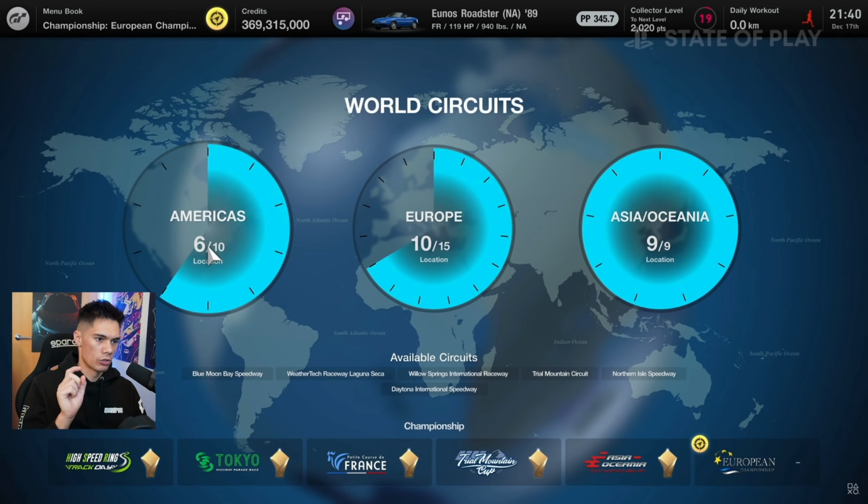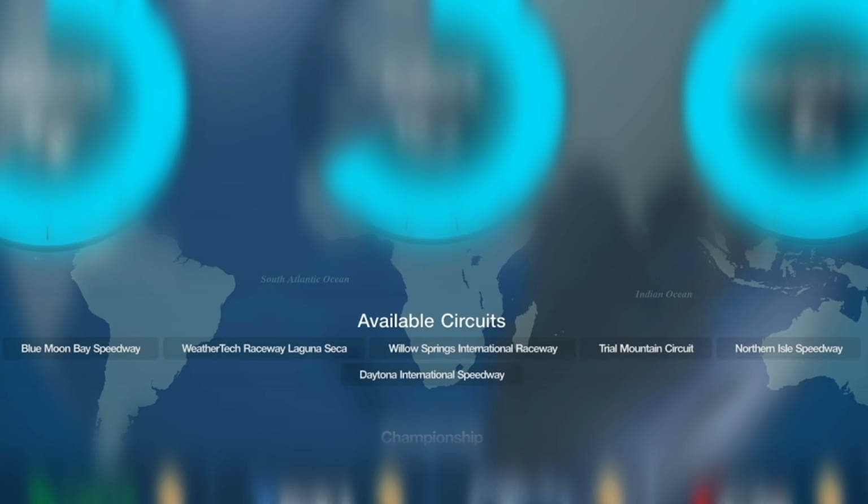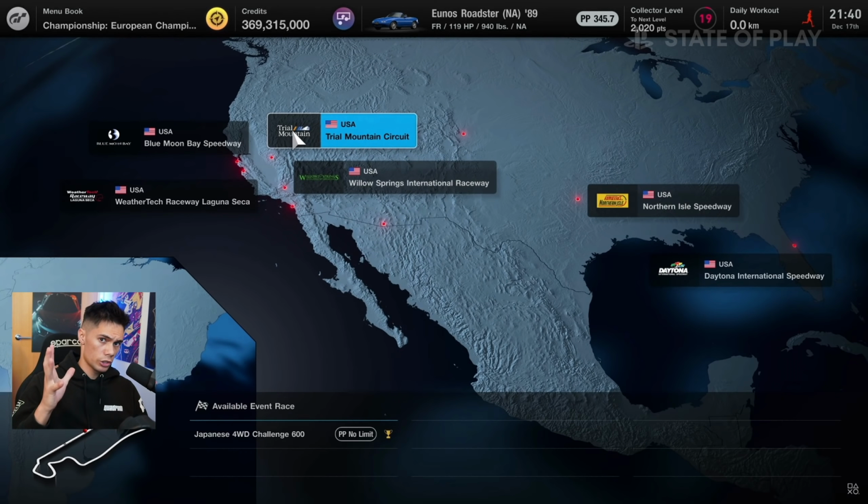This is where things get a little bit tricky. So you can see 6 of them there. Blue Moon, Laguna Seca, Willow Springs, Trail Mountain, Northern Isle, and Daytona. So they are shown on this map here. So that's 6, but that leaves 4 other locations.